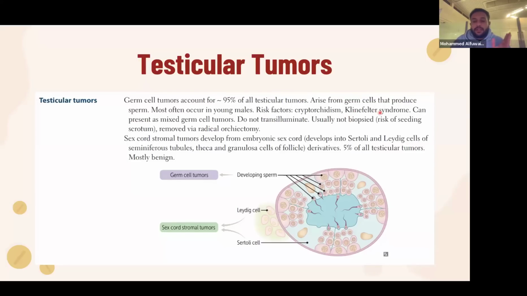The other one is Klinefelter syndrome. Okay. Now, these do not transilluminate. And an important thing about these testicular tumors is, do you want to take a biopsy from these tumors? No. Why? It says it here, but seeding of the tumor. When you insert the needle, you might seed the tumor. That's basically that.